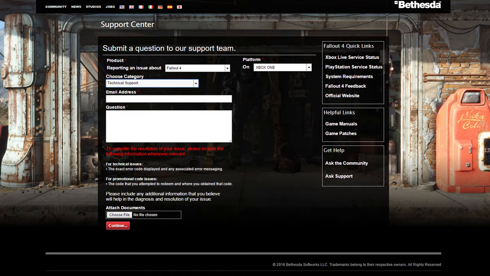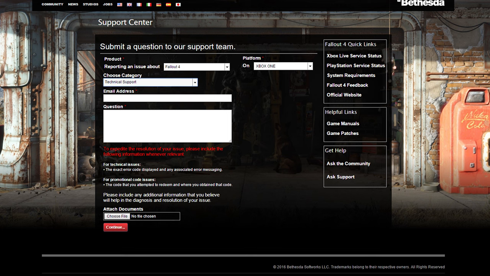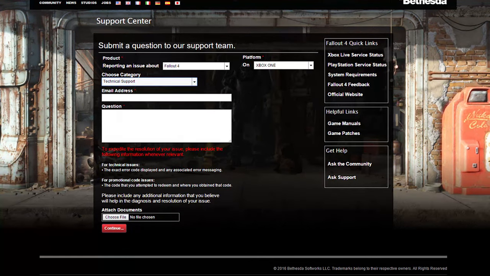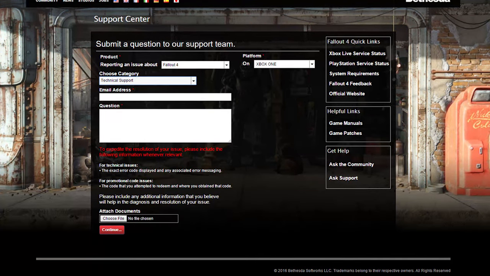I also have to hand it to Bethsoft for making their tech support process so friendly and accessible. A lot of companies try to hide their contact information on their website, hoping that you'll just give them money and then find out what you need from forums and Reddit if you ever have any problems. Not Bethsoft. They seem to be there for you. I'll leave a link for their tech support webpage in the description below.